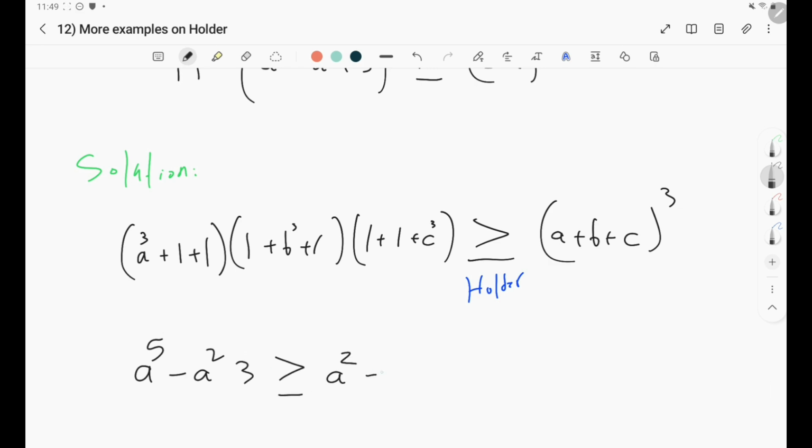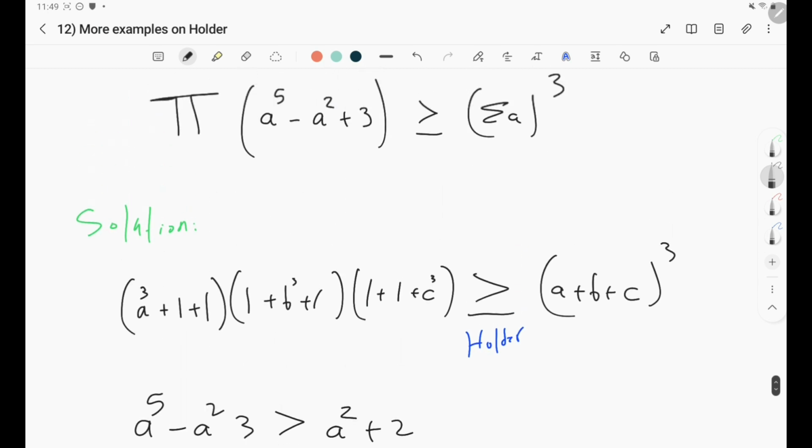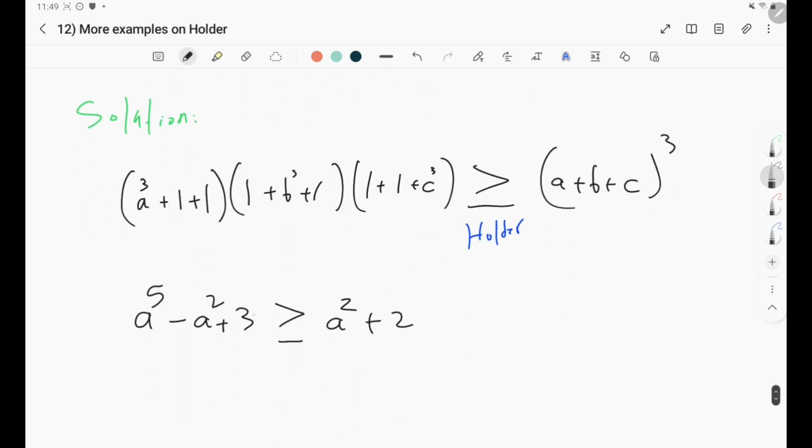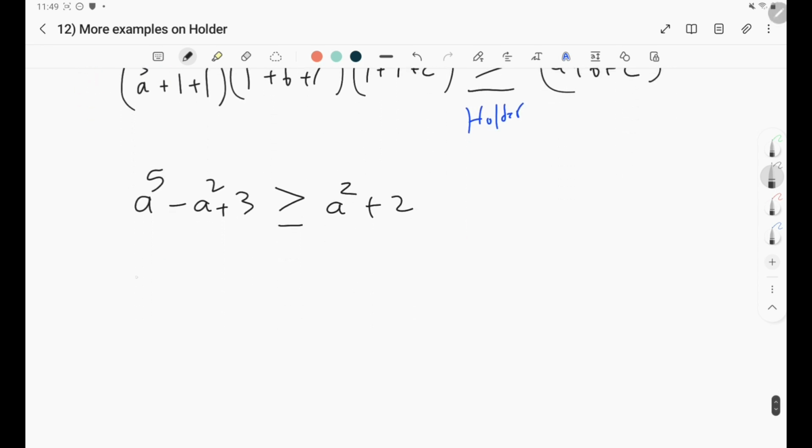This inequality for one variable. By the way, how do we prove inequalities with one variable? It's really easy. If you are familiar with calculus, then this should be very easy for you. But even if you're not, usually this thing can be just factorized. This is exactly what we'll try to do.